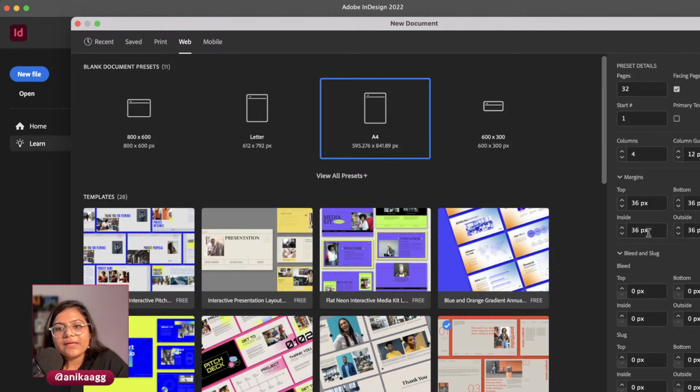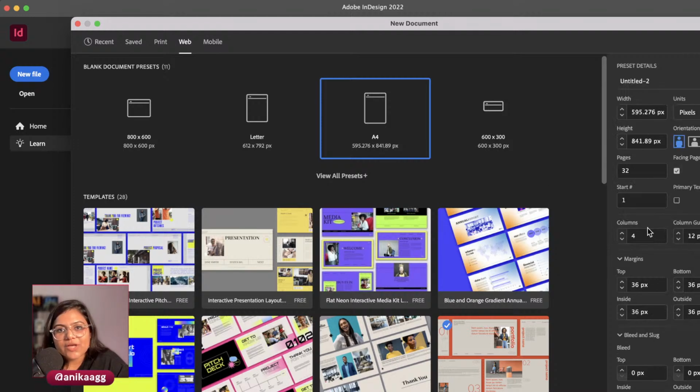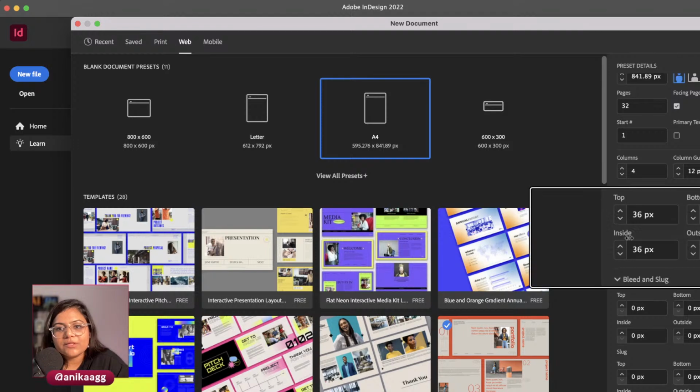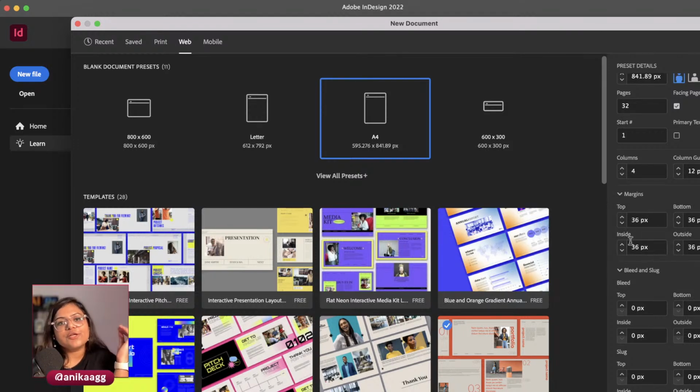I think the reason that I would want to change any of these margins, and I will only change the inside, is essentially because once you open the page of a booklet or a magazine or anything in print, there is this seam that goes with the spine, and that kind of hinders your view to see things, and that is essentially data lost inside. So if you have a margin that's more here, it's going to let you create your layout in an efficient and more effective manner.